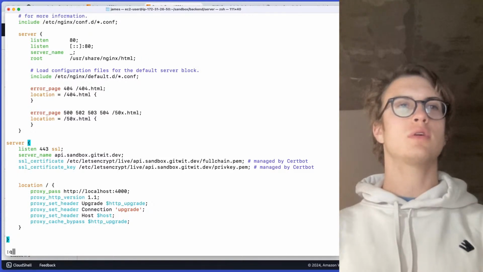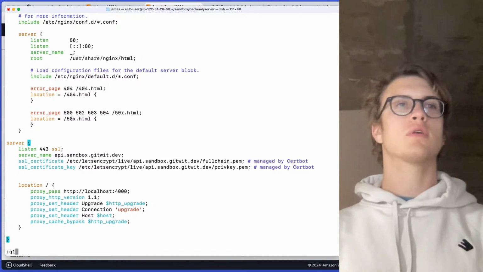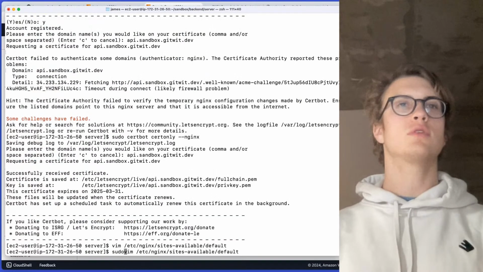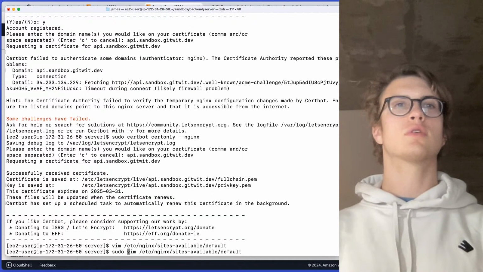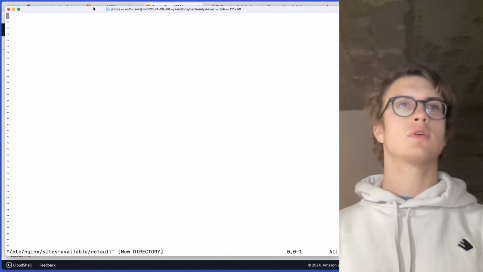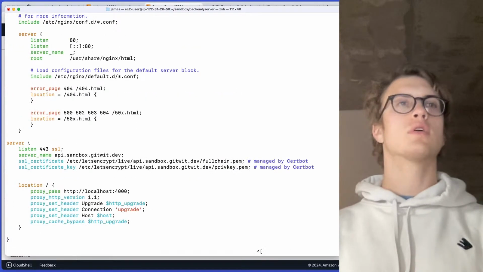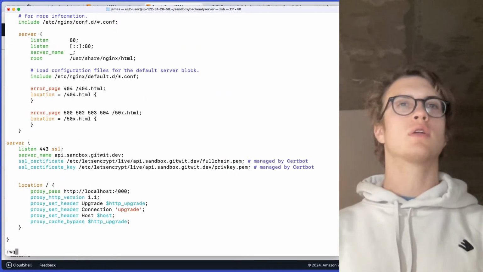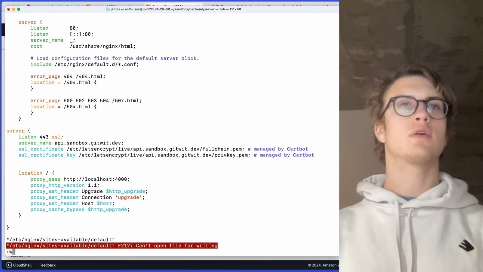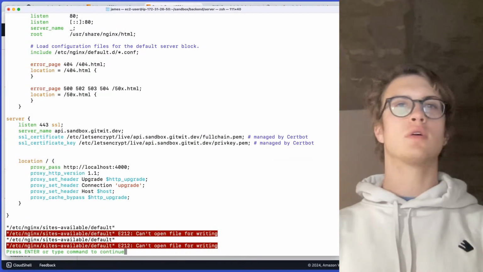So we need to quit. And I need to use sudo. Save it again. Huh? Can't open file for write.